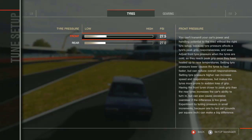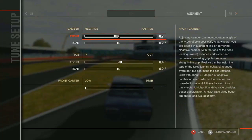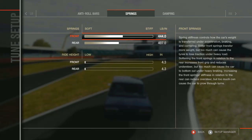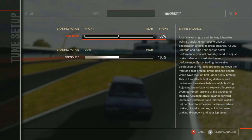Tires, gearing, alignment, anti-roll bars, springs, damping, aero, braking, and the differential.